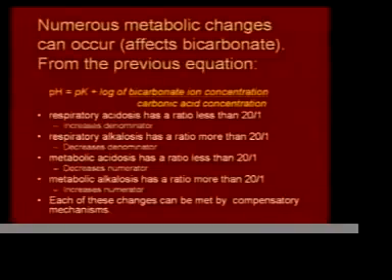So since we're dealing with this again still, but we're causing a bigger number instead of a smaller number, we're going to alkalosis. But since it still is carbonic acid we're dealing with, we're talking about respiratory. Okay? So we've got respiratory acidosis, respiratory alkalosis. Okay, what about metabolic? Because both of these are equally important. Metabolic acidosis has a ratio also of less than 20 to 1. Notice that both of the acidosis conditions give you a ratio of less than 20 to 1. It decreases this total number so that when you add it to the pK, your pH value is lower, which makes sense in terms of acidity.